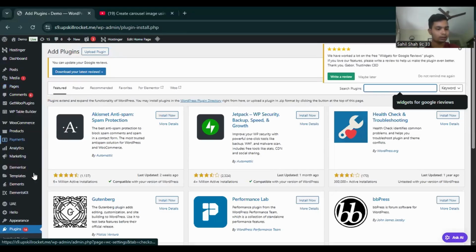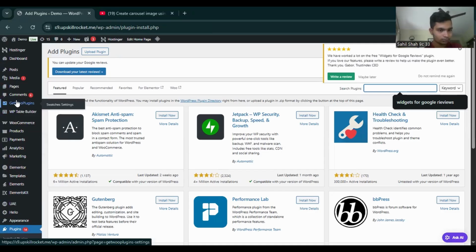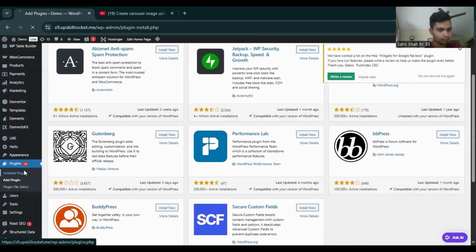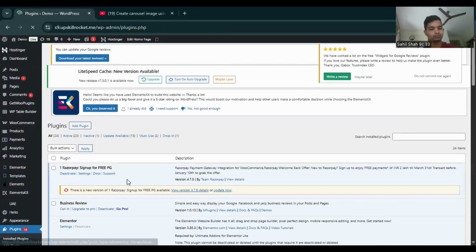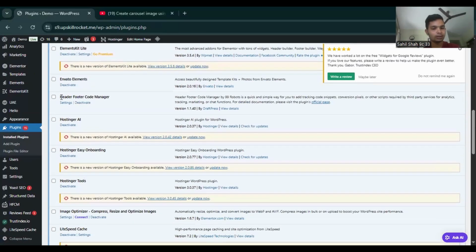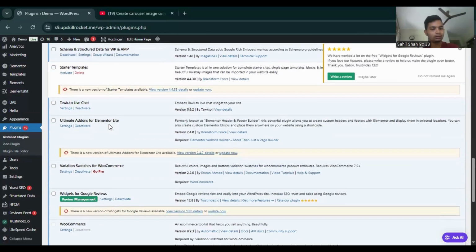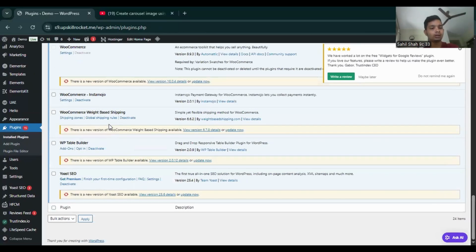I have added many plugins for my website, so I'm just going to show you. The Elementor and the hidden footer, these are the plugins that I added for my website.